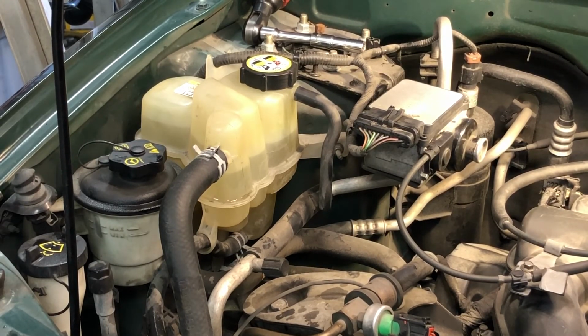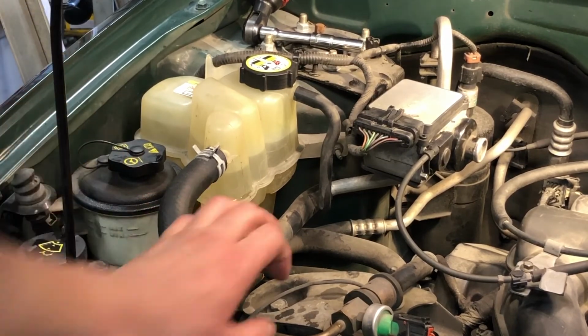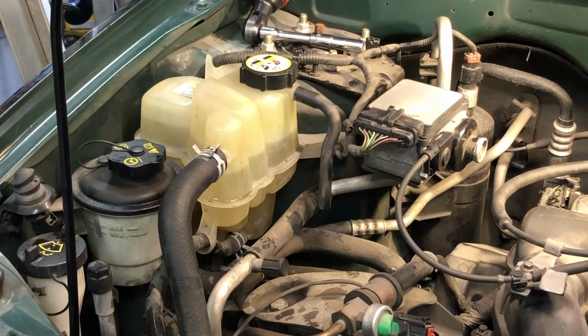I know the owner, so we will monitor this for the next few days, and if that fluid level drops down a little bit, we'll just continue filling it to the top of the cold range, which is that seam. We'll keep filling it to the top of that cold range until it levels out. It could take a couple of days to do this. It's wintertime here in Alaska, so things tend to happen faster when the heat cycles are more extreme. So it's pretty cold out. This engine won't take very long to cool down fully, and air bubbles can burp out here. Again, just keep monitoring that fluid for the next few days, next few heat cycles.